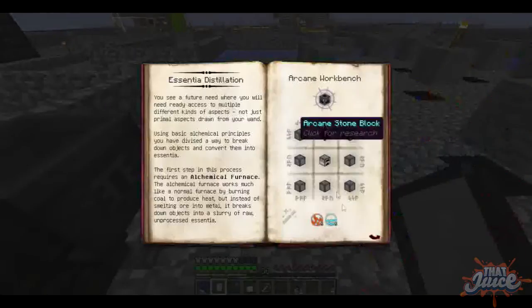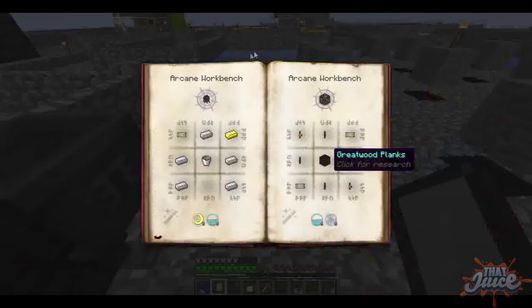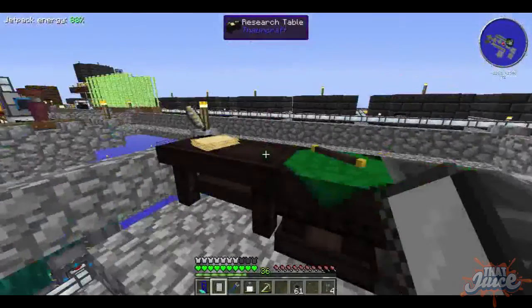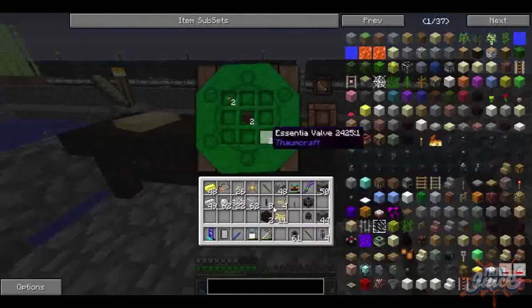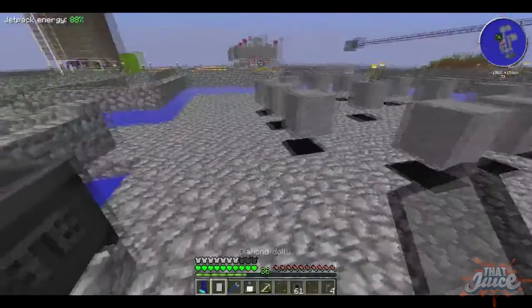What's the alchemical construct recipe again? Greatwood plank. Okay. So it's two of these greatwood planks. And I'm missing more aqua. So let's go fly it down.